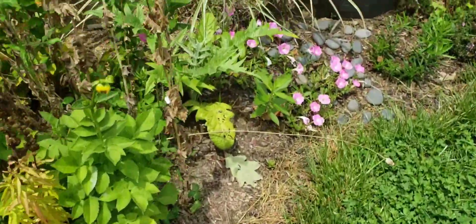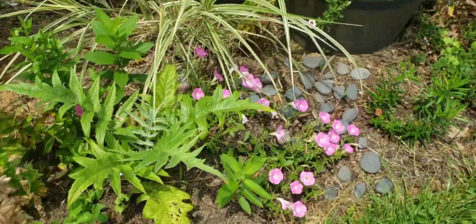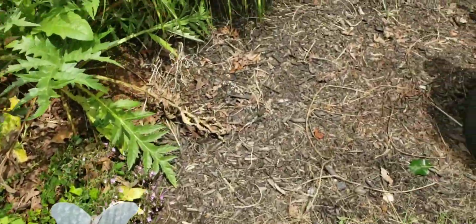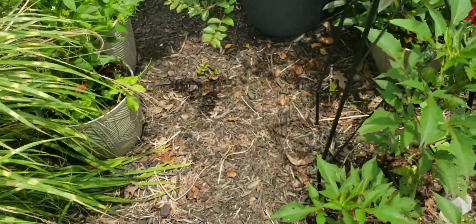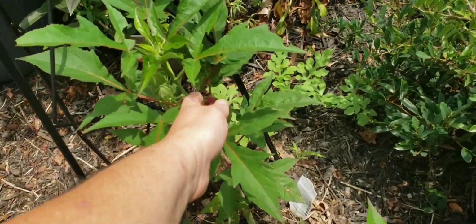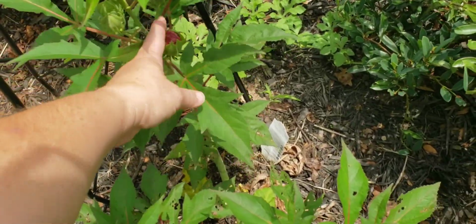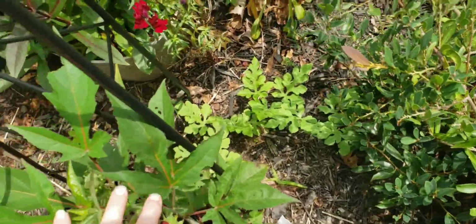So we're just going to look at the vegetable plants. But look, a dahlia's getting ready to open. That's pretty. All right. Ooh, it's so hot. It's literally like being in a box, an oven or something. Oh, look. The hardy hibiscus is going to open. Yay. And then I've got that volunteer watermelon.